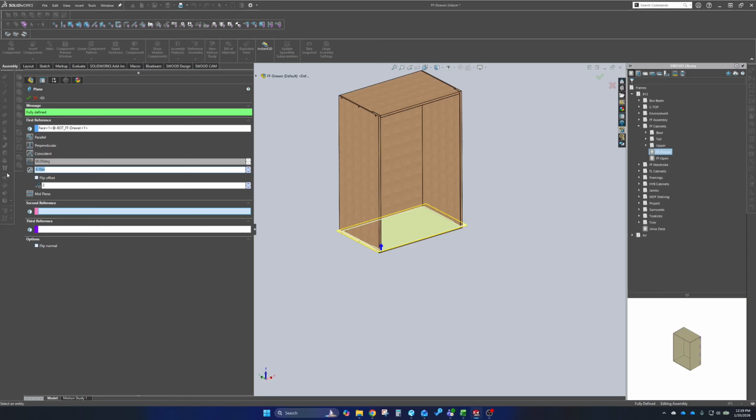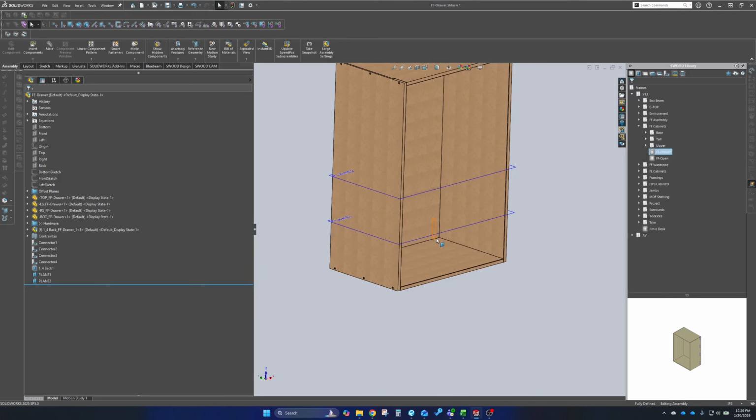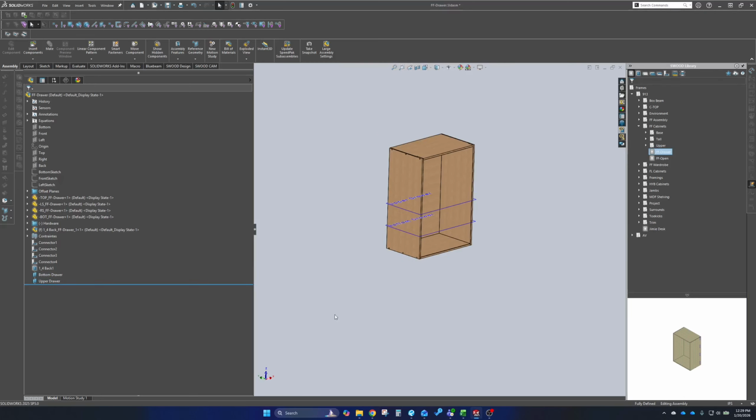And we could do this maybe every 10 inches. This is just a good place to start. We can adjust this positioning later. So I go ahead and I have these 2 planes, so I'll rename them. I'll call this bottom drawer, I'll rename this guy upper drawer, just like so.